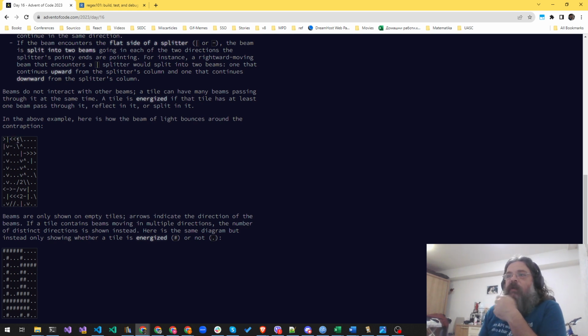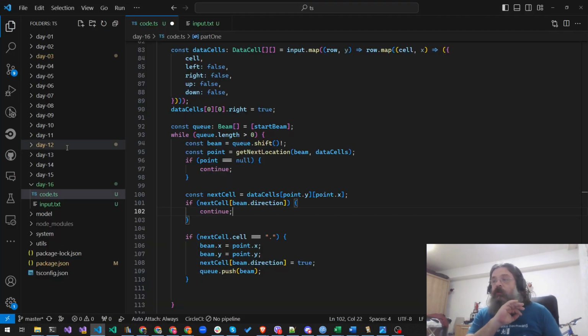And if we have a beam coming up this way, we will set right to true here. We will set left to true here, and we will treat those two as kind of different beams. But they will get absorbed once they get to this point. But we won't stop them on this thing. We will stop them on this field. But this makes the code easier. So our code is a tiny bit less performant, but it is a lot clearer.